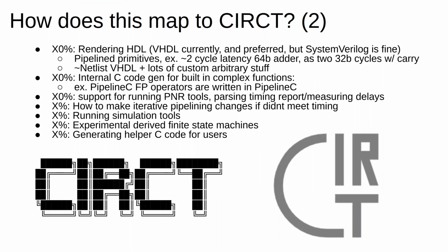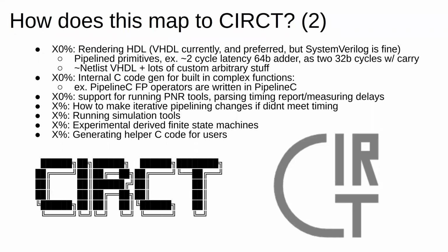Another chunk of the code is actually rendering the hardware description language. Like I said, it's VHDL, and it's a bunch of printfs of VHDL everywhere kind of deal. So all of CIRCT's nice ideas for producing nicely formatted Verilog code sound like a nice dream for me to get access to. And generating the HDL includes specifically pipeline primitives. So if I have a 64-bit adder, but I need to split that into two cycles, how can I render two 32-bit adder cycles with a carry and have a notion of now this module has a two-cycle latency and be able to work with that.